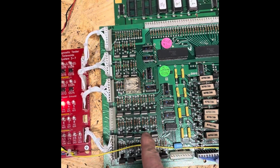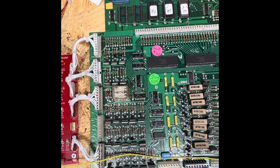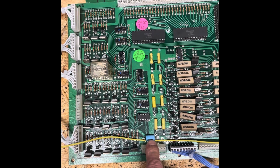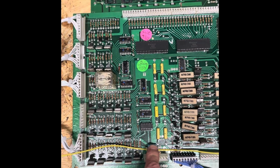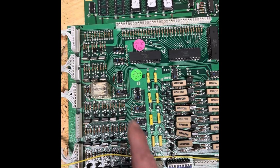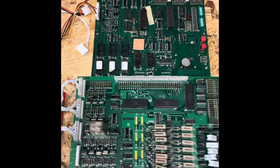The TIP 122, I think it's like $1.20 or something like that. So it's really cheap. Filter caps like 60 cents to $1. I think it's actually $1 with it being the axial. But I'll go ahead and get that swapped out, and then just let me know if you want to replace the headers.